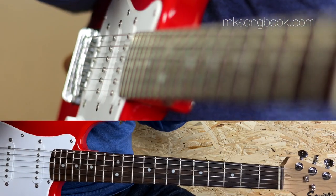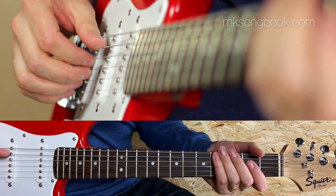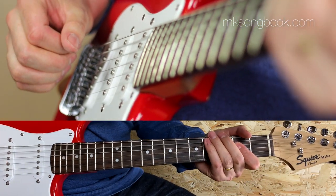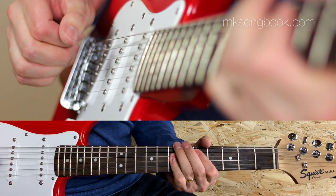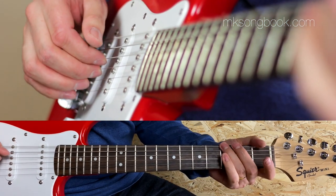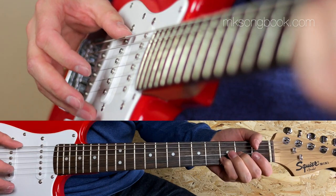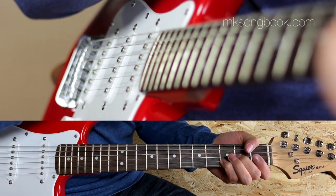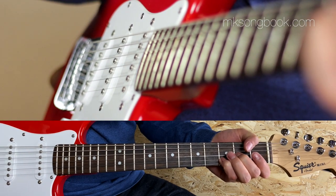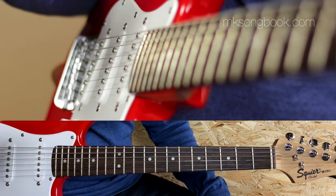This solo is so tasty, and it follows the chord structure pretty well. This is A5, D5, C5, G5, D5 with F in the bass. It's exactly the changes for this solo, so it builds up from here, from the acoustic guitar part.